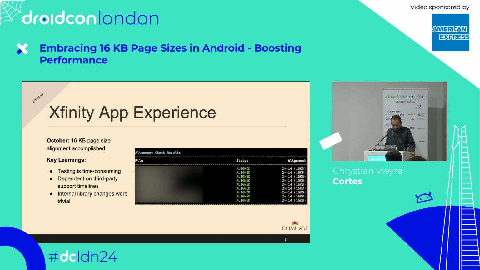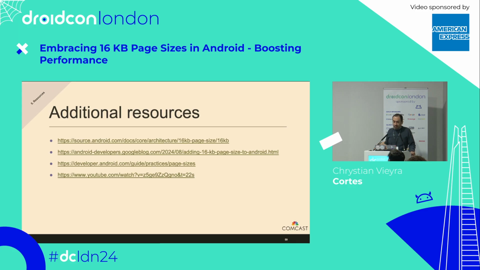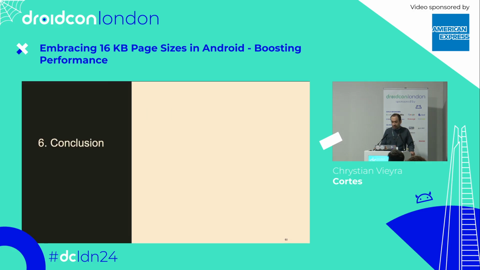Some of the key learnings we had is that testing took a lot of time. We had to make changes to libraries we don't often touch ourselves, so we were concerned about impact, right? So it took a lot of time. Anyway, here are some helpful resources for all of you. Google has amazing resources for this. I actually got in touch with Stephen Merchant at Google. He wrote a couple of those articles and they're phenomenal. If you want to delve deeper into this, you should definitely take a look. There's even a YouTube talk by some Android engineers about it, very much into the Linux side of things, but you might find it useful.